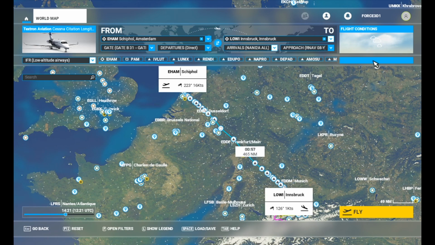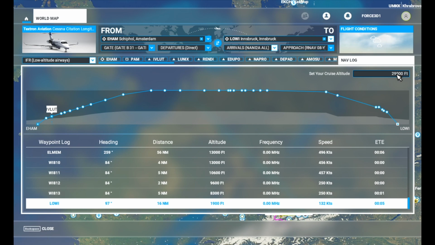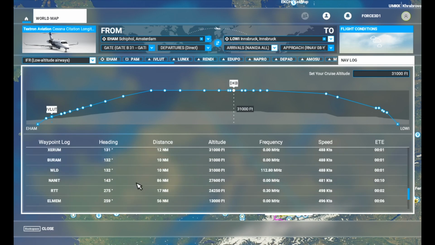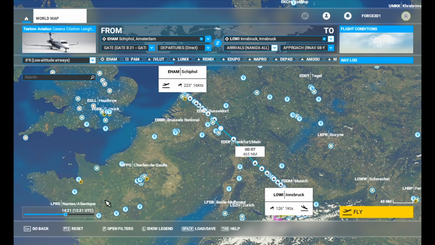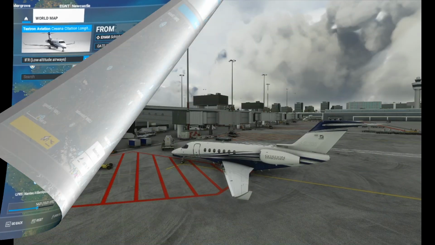We're going to use real world weather. This is our nav log here. In fact, actually, yeah, 29,000 feet. I think we'll just go for 31,000 feet, actually. That's our sort of cruise altitude there. And it's all there. And our waypoints will be automatically fed into the FMS. Well, actually, in the Cessna, it's a G3000. Very beautiful cockpit. Right, with that being done, I'll see you in the sim.